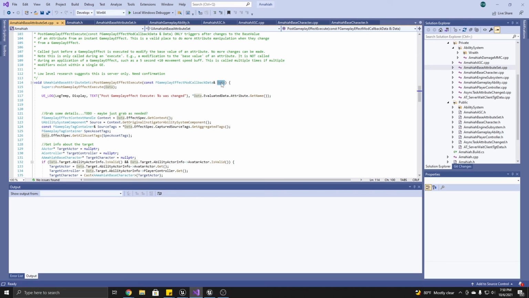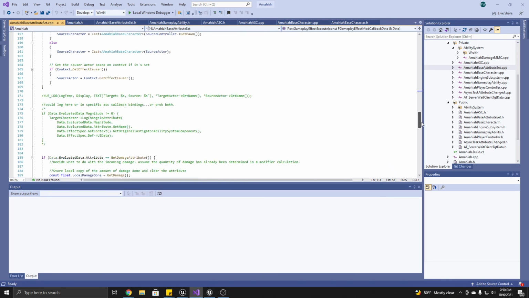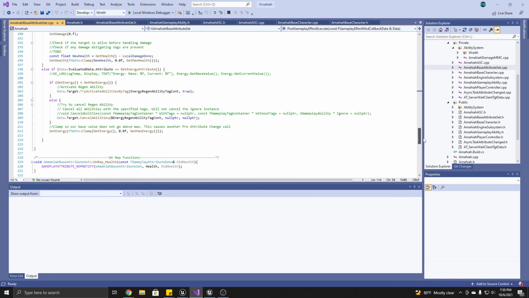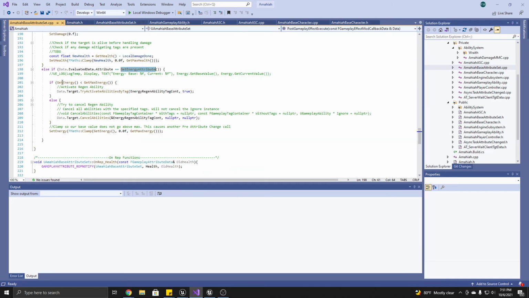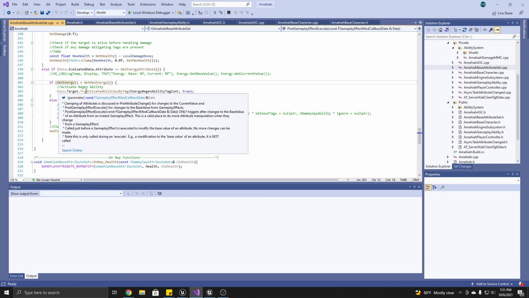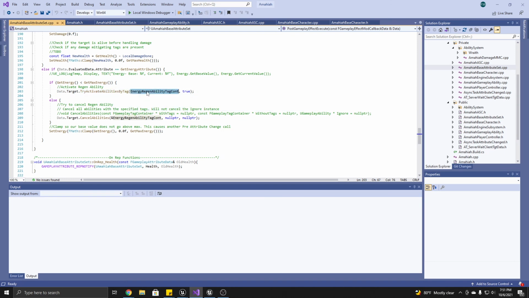Within this data element, you can extract the attribute that changed in this gameplay effect. So if I say data, evaluated data attribute, energy attribute. This getter, get energy attribute, comes from when you do this macro. It automatically creates the getters. I say if energy is less than max, these are auto getters, I just say try activate ability by tag, and I do cancel abilities by tag.